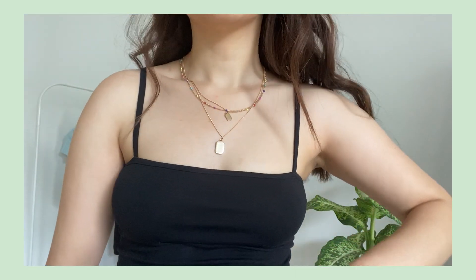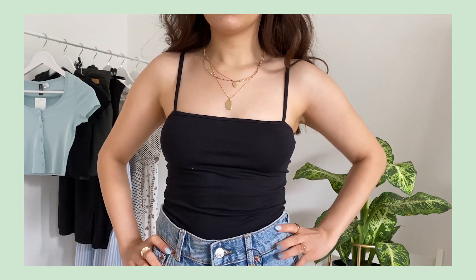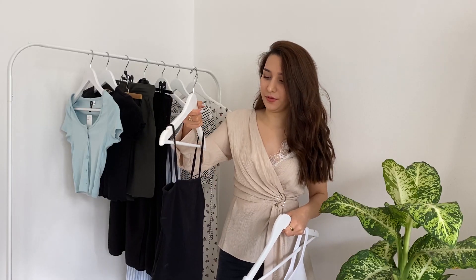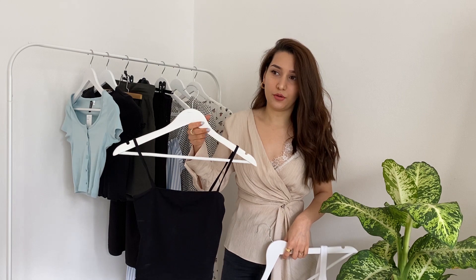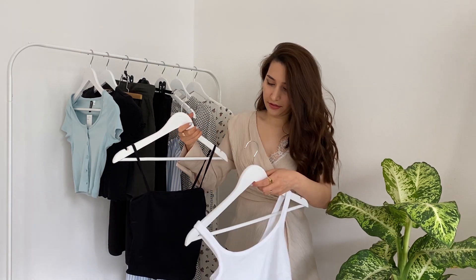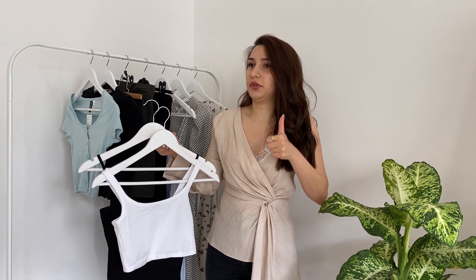My size is extra small and I ordered the top in this size, but when I wear it I can barely breathe. I think if you'd like to order such a crop top, maybe you have to order one size bigger. I think I will return both of them because they're not comfortable and it's not really what I expected, but for this price the quality is good.